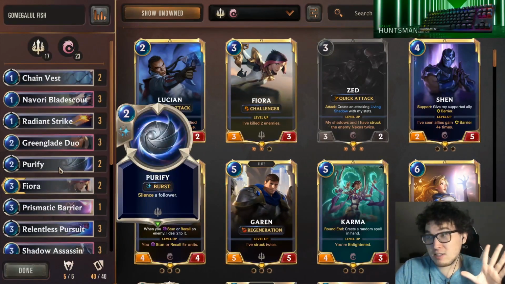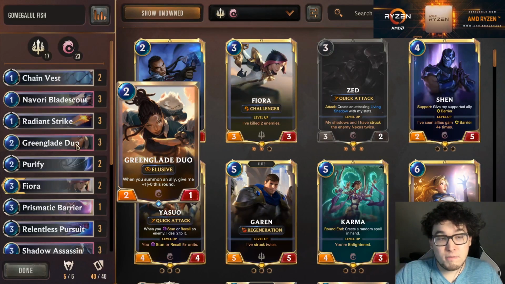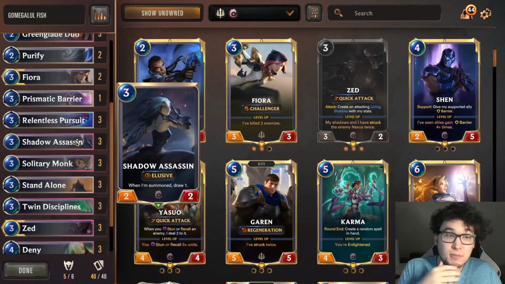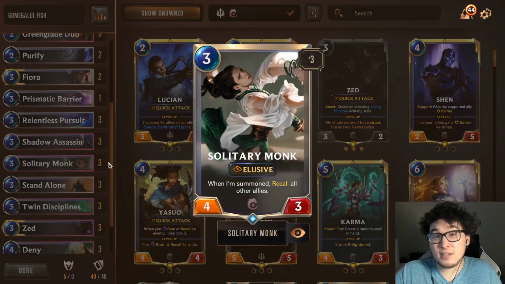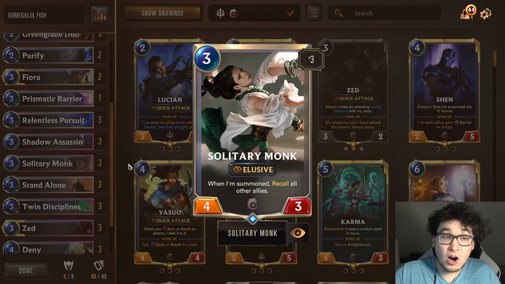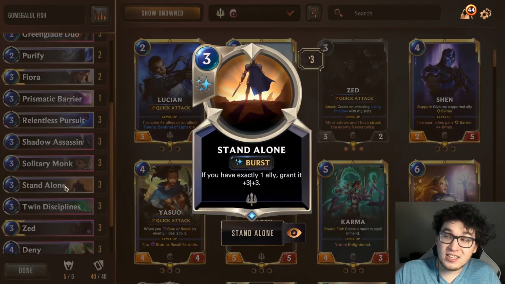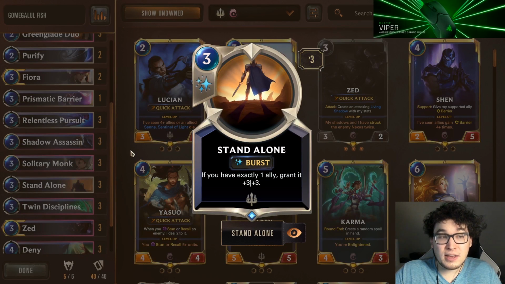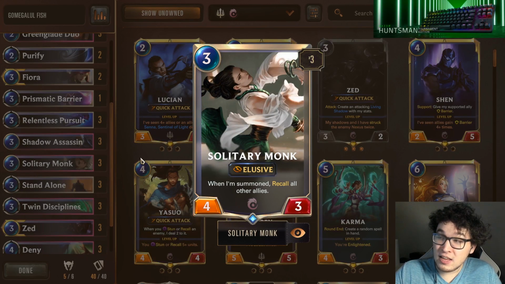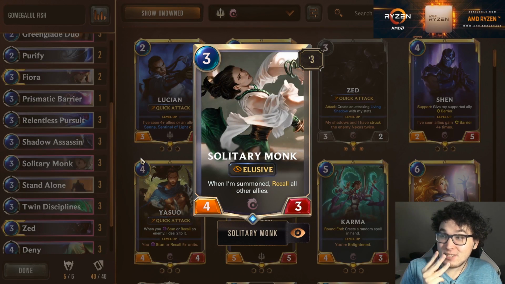So the main concept here is we buff units that are either elusive or will be able to maintain good buff value. That mostly means Zed, and we rush the opponent down before they can do anything about it, right? So what that's often going to entail is you're basically never playing anything in the first 2 turns of the game. So often you will play either a solitary monk or a Zed on turn 3, and you'll usually have a standalone on turn 3 as well that you can combine with it. Solitary monk will go to 7 attack elusive off of standalone, and then it is just a matter of having that 7 attack connect with your opponent 3 times. 3 times and you win the game. That's all you need.